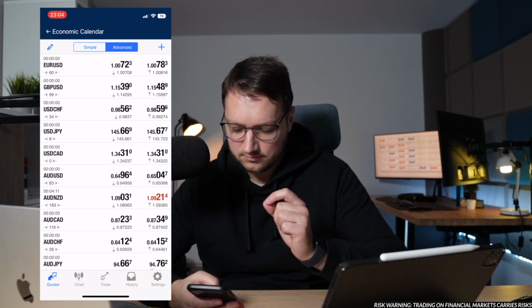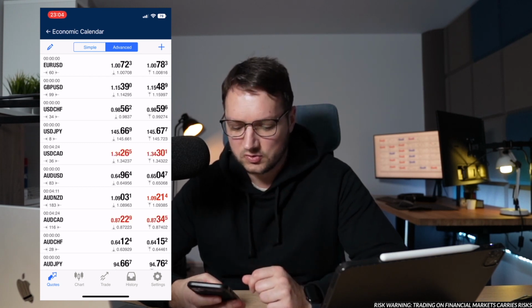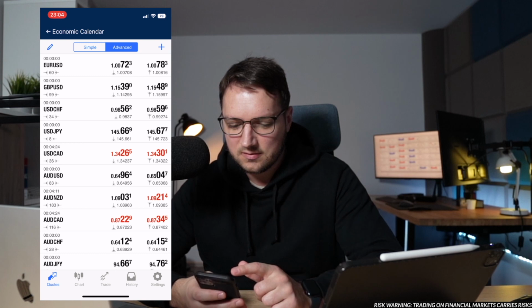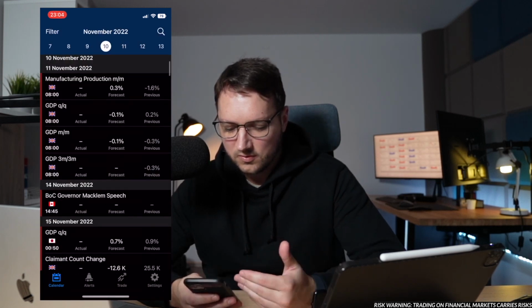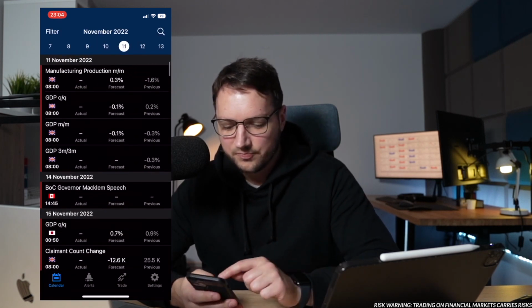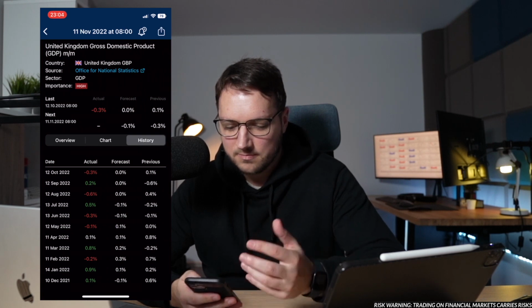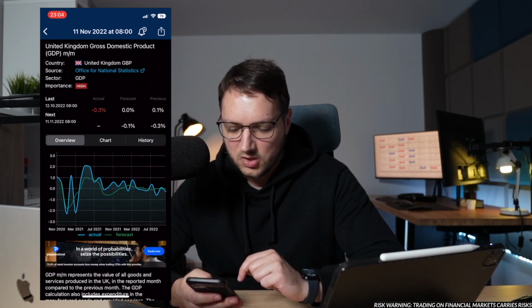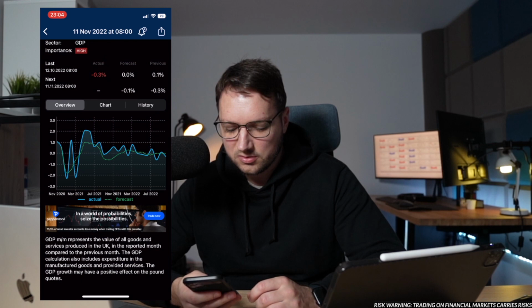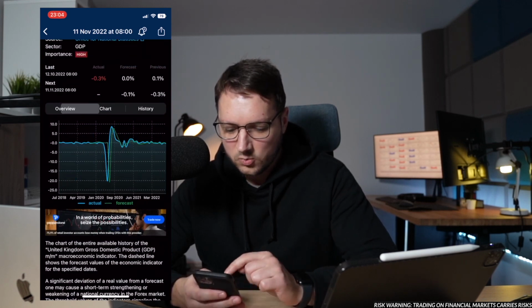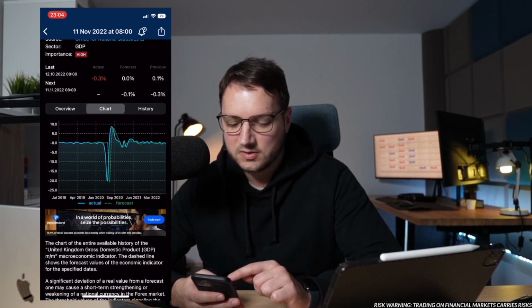But if we go to this application, we can see that, of course, we have the macro calendar. We can go here and yeah, we have a beautiful overview. We have a beautiful description of the event. We have the chart with the history of the data.